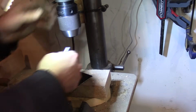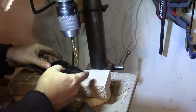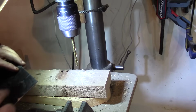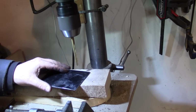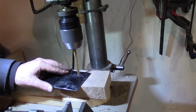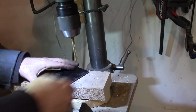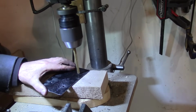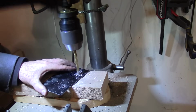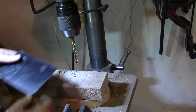Okay guys, I decided to make this heat plate thing. We'll just stick that on there, can't hurt. And I happen to have some metal, and trying these new drill bits. They're by DeWalt. They're specifically made for drilling through steel, so we'll see how they do. Not bad. I think this is 14 gauge steel.